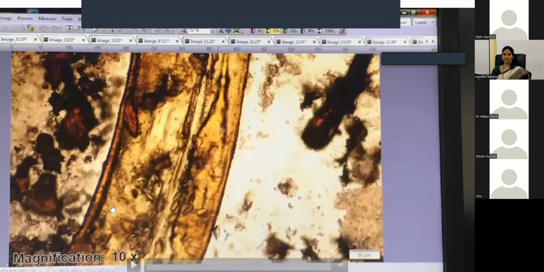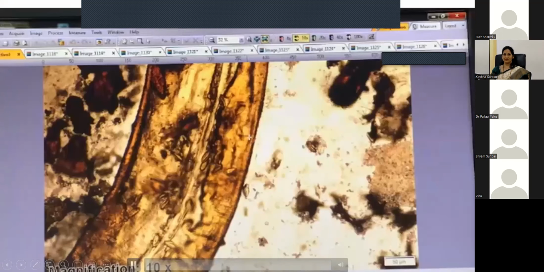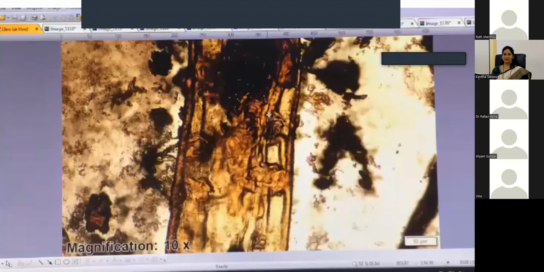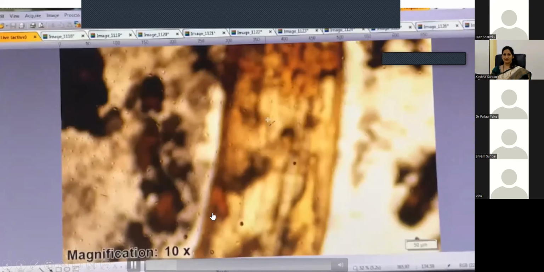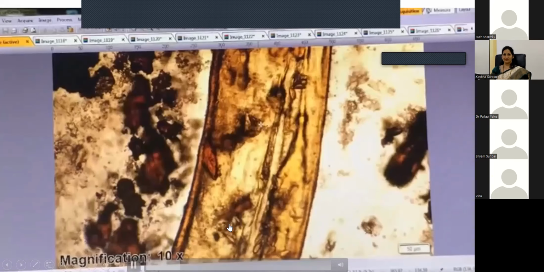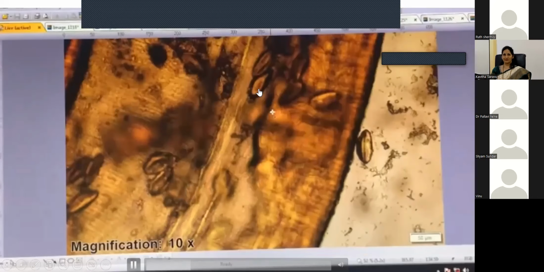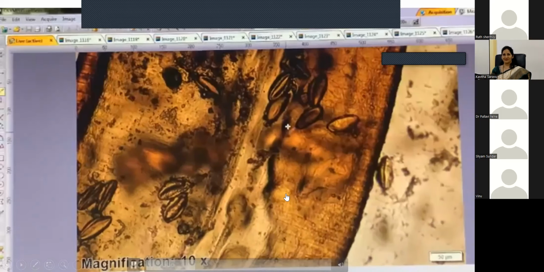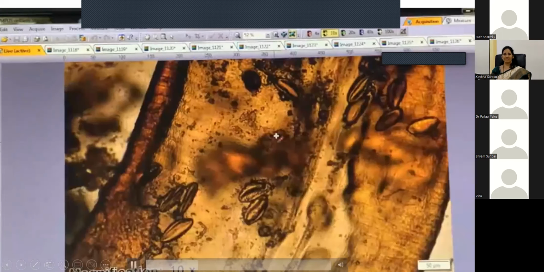So this is also a female worm, which is filled with eggs. So there are a lot of eggs inside the worm. I'll show you, one minute. I'm trying to focus here. Just a second. Here you can see the eggs. Yeah. Can you see the worm with lots of eggs inside? Okay.